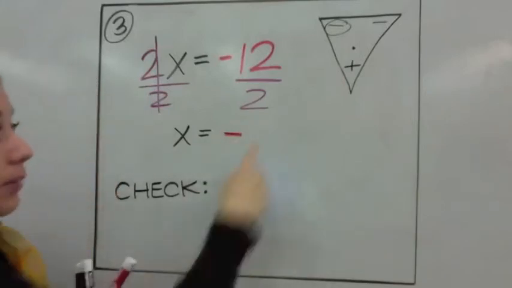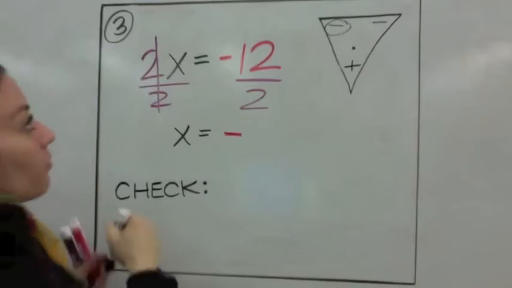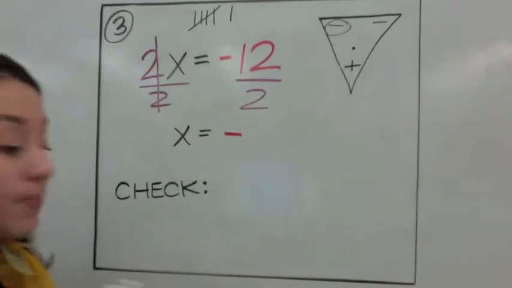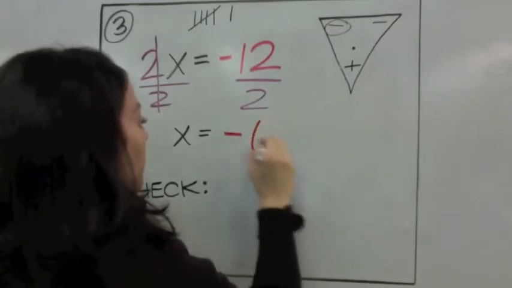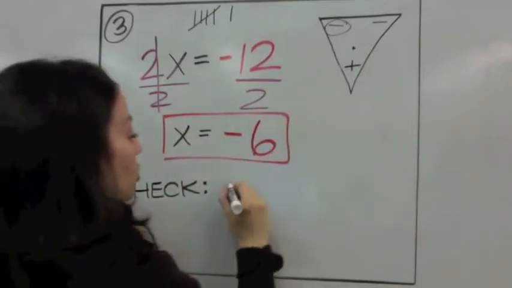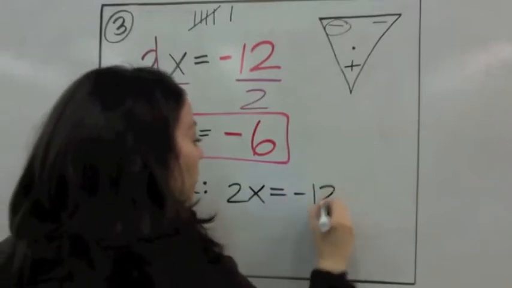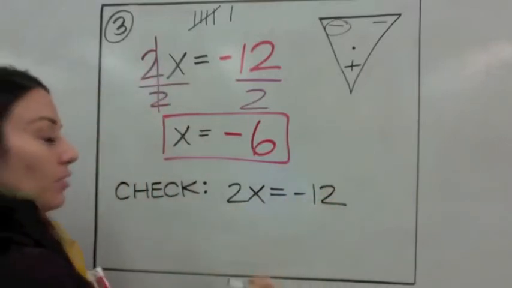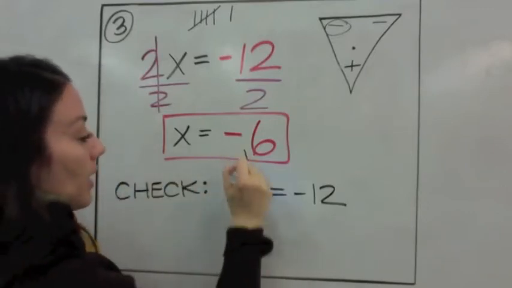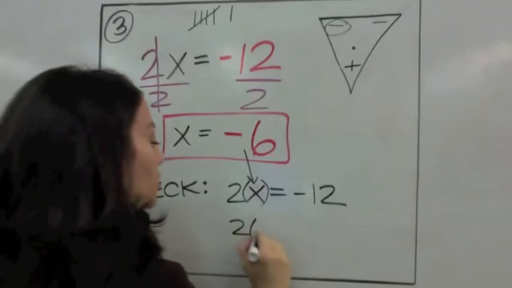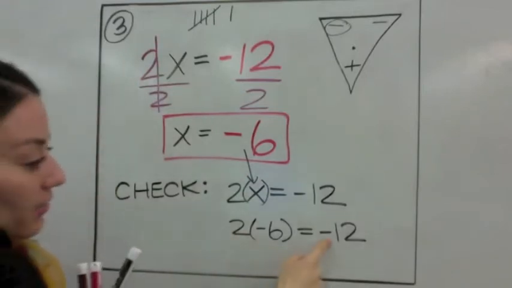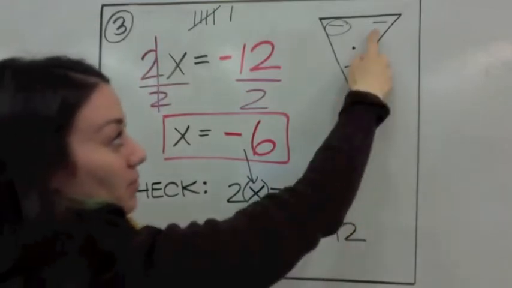All you have to do is skip count by 2 to get to 12. Okay? I'll tally for you. It's 2, 4, 6, 8, 10, 12. How many tallies did I make? I made 6. So the answer is negative 6. Let's check our work. So you're going to rewrite the equation 2x equals negative 12. And 2 and x are married, or they're being multiplied. And so now to check, we're going to substitute negative 6 in the place of x. So is 2 times a negative 6, does that give you negative 12? Is a positive times a negative negative? Yes, positive times negative is negative.